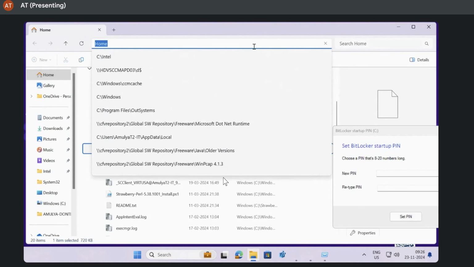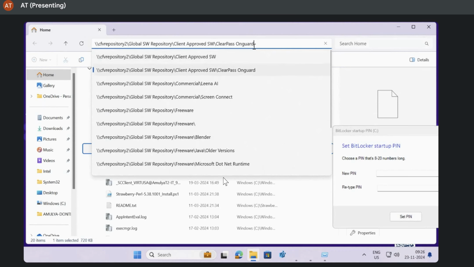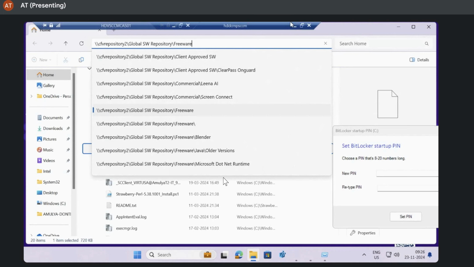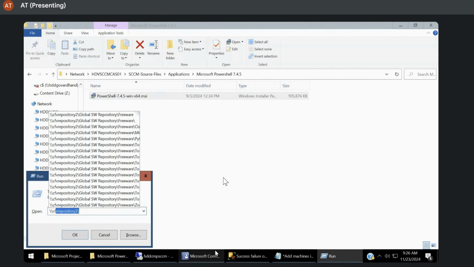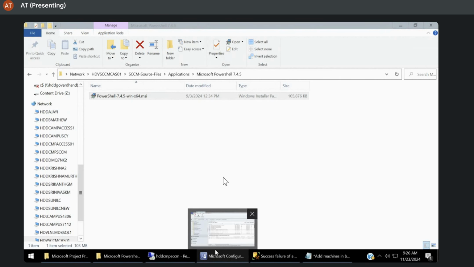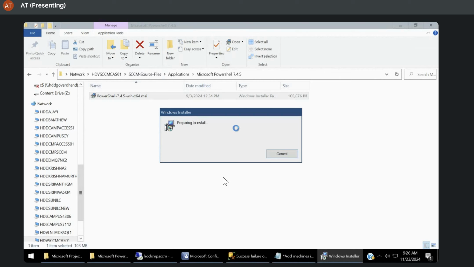One second, guys. Okay, it's not opening, but what we have to do is take this MSI, double click it, and install it on your test machine.